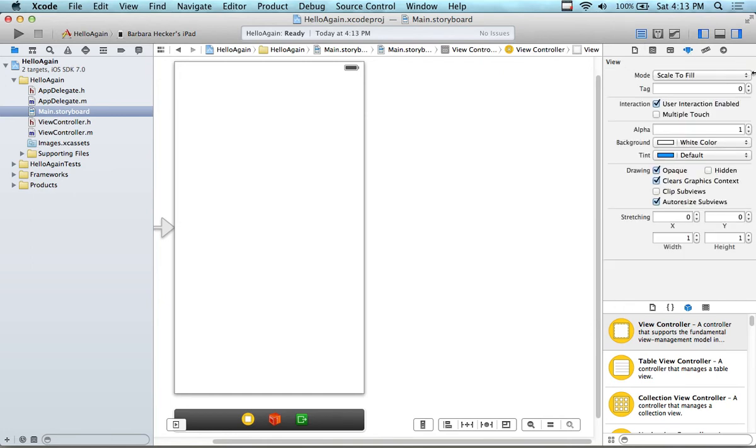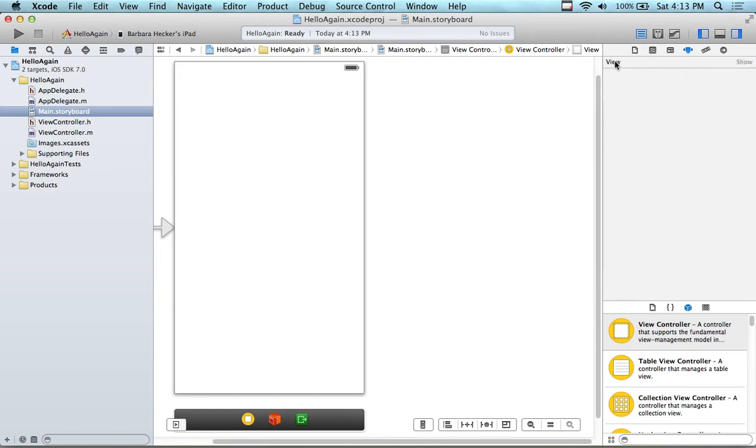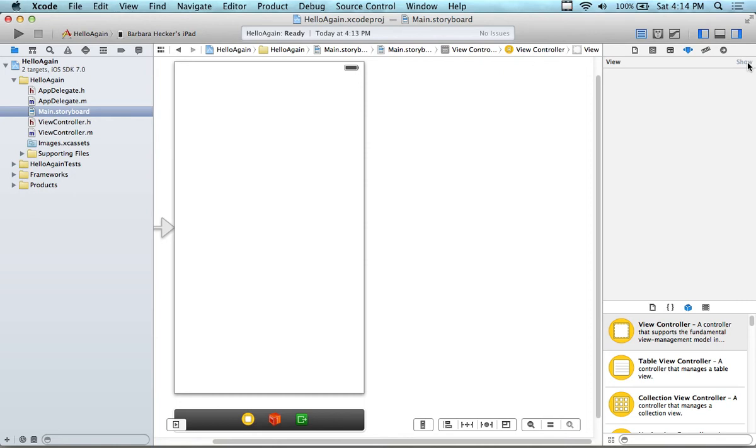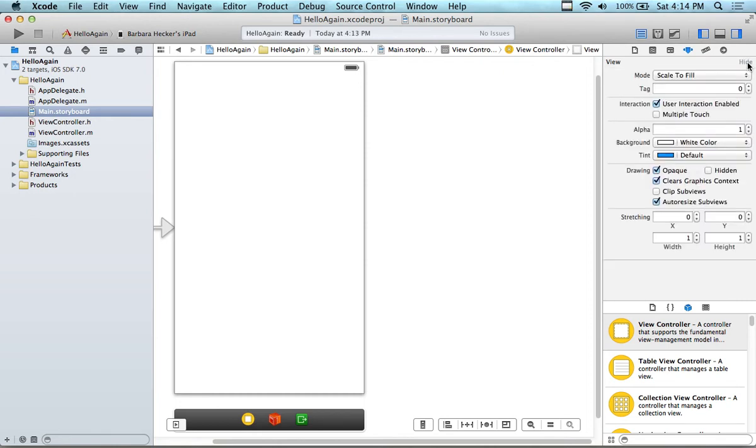Oh, wait a minute. You know what it is? I hid it. Oh, jeez. This is new, by the way. I don't like this. I hadn't shown it. There's a show and a hide. Why would you want to do that? Because it was actually an arrow before. I think they changed it. It used to be a plus symbol, like just a triangle. Yeah. That's what I was looking for, and I didn't see it.